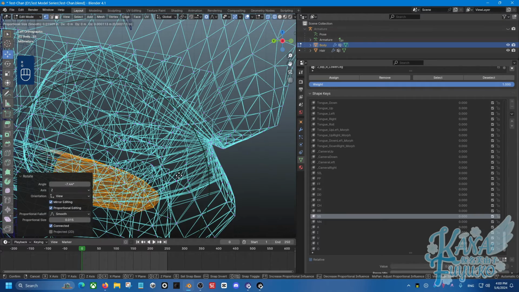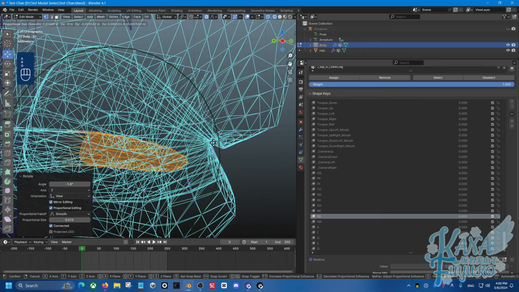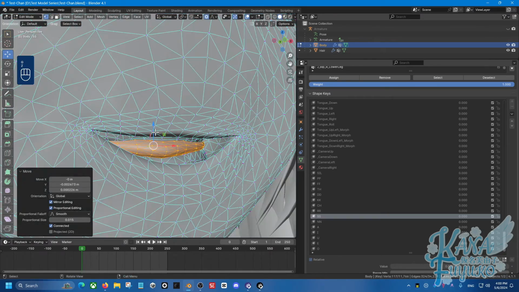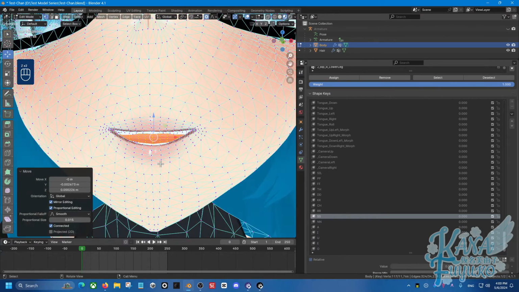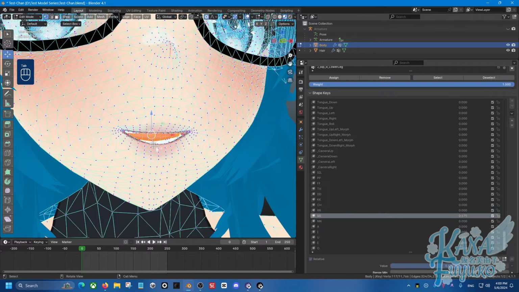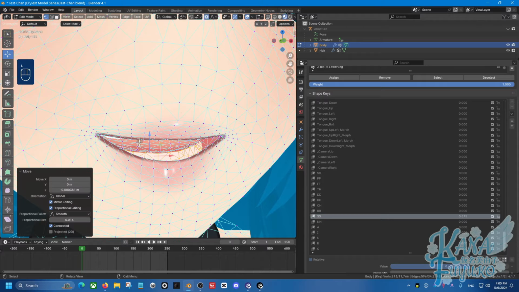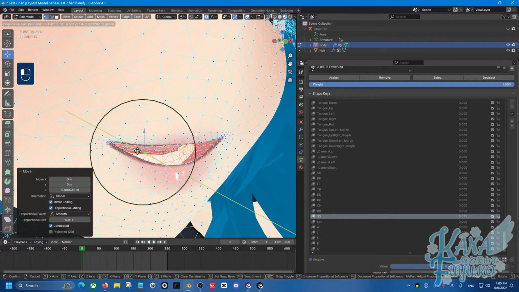Then I squish the tongue, put it in between the teeth, like so. So that's how I can do this. You could do some tweaking to fix the transition a bit more, if you like, like maybe making the teeth go down a bit quicker or forward.